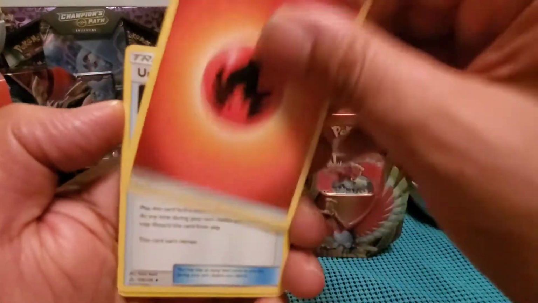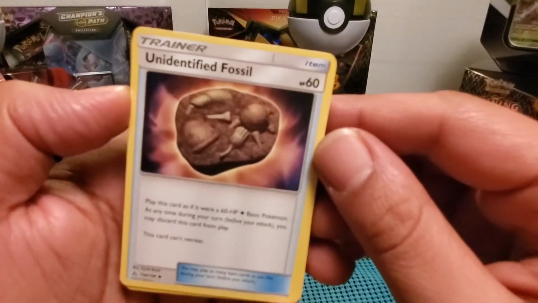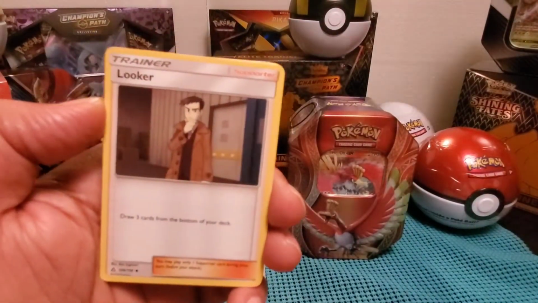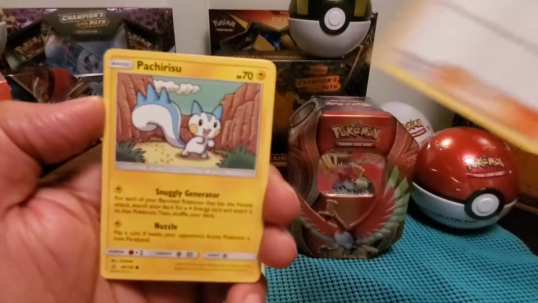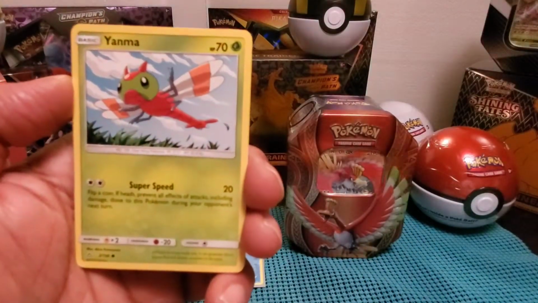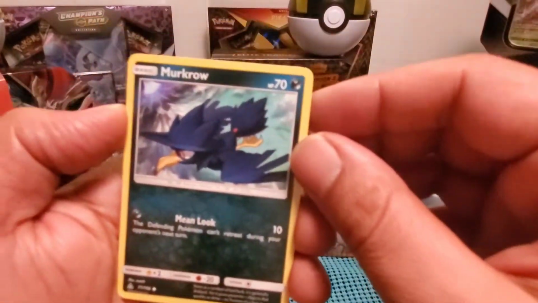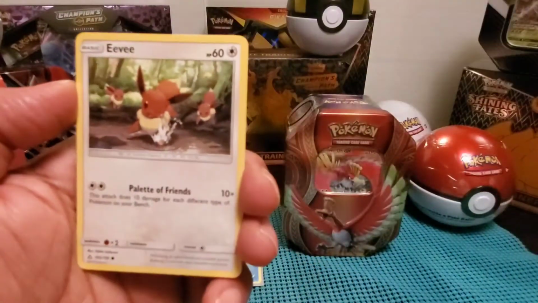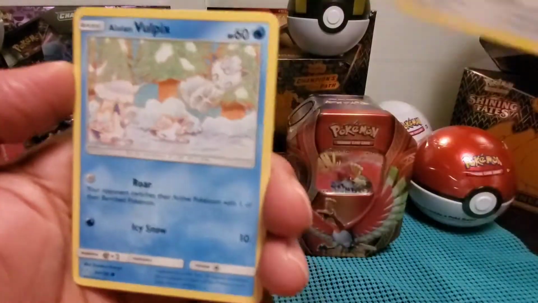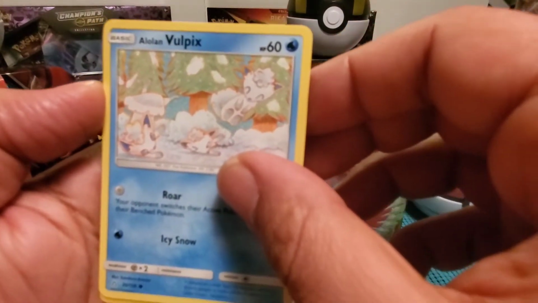Fire. Unidentified fossil. Electric memory. Luger. Pikachu ripoff. Mar. I thought it was Marshadow. Murkrow. Eevee. Oh, the three Eevee. That's the one that you found. Scorbunny. You should sleeve. Oh, that's one of the Vulpix.